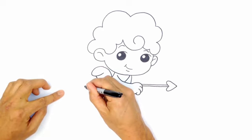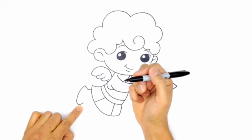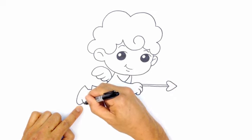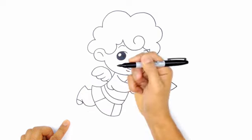From here, we're going to go to the front of the foot. So we're going to draw a little foot here, curving around and just hooking around to the front like that. From here, we're going to do an overlap for the front of the leg. So we're going to do overlap here for the ankle and just curve this underneath the skirt. Let's draw a little shoe. So we're here just going to draw a little curve like that.